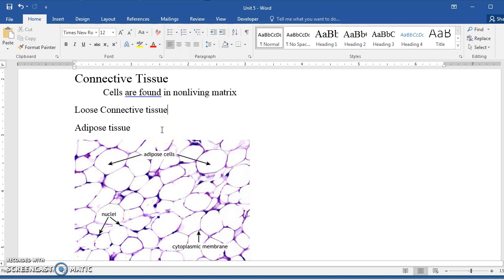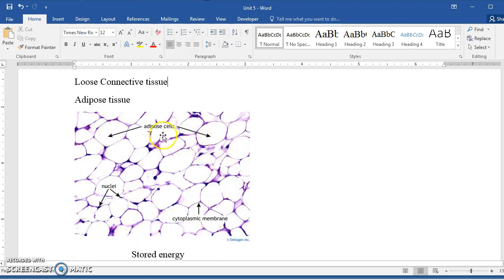Adipose tissue. We all have this, some people more so than others, but this is very important for a number of reasons. I have an image of what would be seen through a microscope of stained adipose cells. They're filled with lipid, and these cells enlarge as they're filled with lipid, and that lipid pushes the nucleus, and you can see the nucleus stained in some of these off to the sides of the cells where it's been pushed off to the side. The lipid inside the cell just pushes the other organelles off to the side, including the nucleus, and fills the cell with lipid, and these cells enlarge.